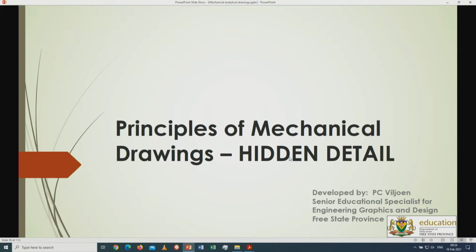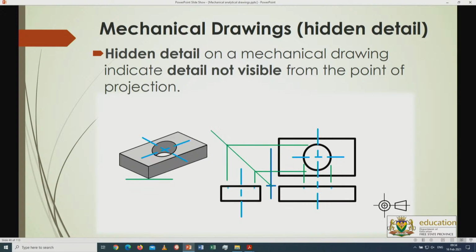All right. So what you see in hidden detail is, of course, the areas that will be hidden behind an area. So if I look at this view, or this isometric drawing that I've drawn over here, there's a hole inside there which I can't see. So if I look at it from this side, I need to show, listen here, there are some components or features going on inside this part over here, and that is where the hidden detail comes in, telling you there is some detail inside which you can't see but needs to be mentioned in the process.